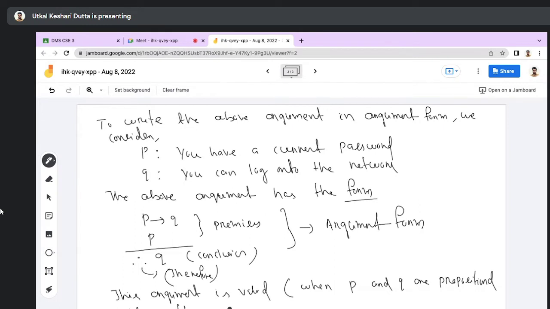One can check that P conditional Q and P, that means if all the premises are true, that means P conditional Q is true and P is true, then conclusion Q is true. That means the whole statement is a tautology.